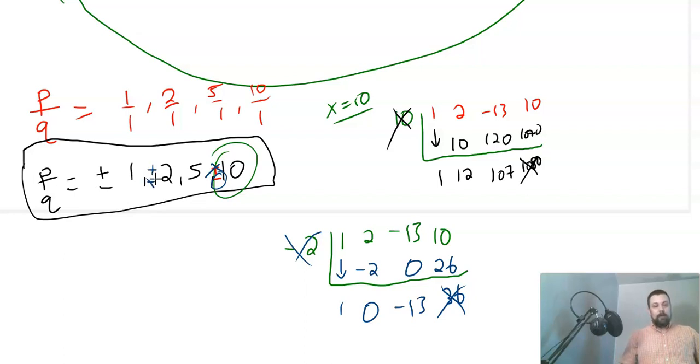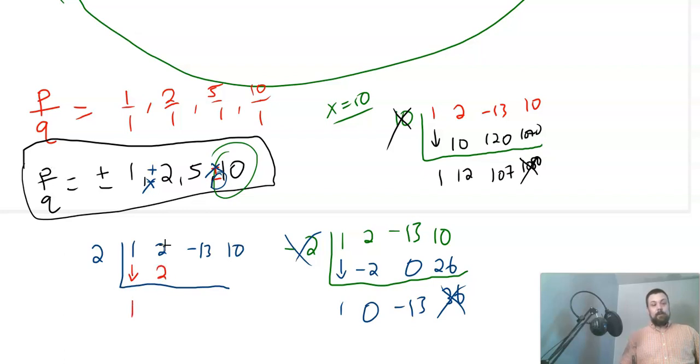So I got a second one that was wrong. In fact, I don't know if you could tell, but I kind of thought negative 2 was one of the right ones, but I was wrong about that. I thought it was negative 2, but it must have been positive 2 that works. So let's try 2, right? So I'll have 1, 2, negative 13, and 10. Let's go through the process, hopefully just one last time.